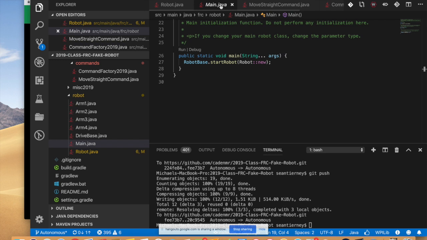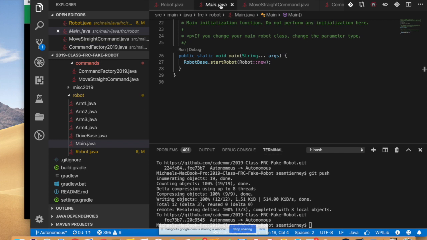I think that we should be fine, but it might be interesting if you guys could start working on making commands for your arms, so that we could use them on Thursday.